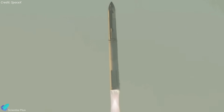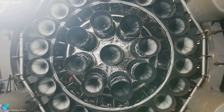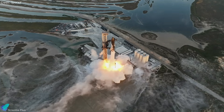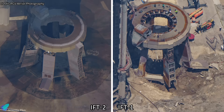Flight 2 was successful in many aspects compared to Flight 1. There were no in-flight booster engine failures, and stage separation and second-stage engine ignition went as per the plan. The success can be attributed to upgrades such as the new hot-stage separation system and the Raptor electric thrust vector control system. The water deluge system also appeared to have performed flawlessly, as no big rocks or concrete debris were seen flying off the launch pad during engine ignition and liftoff. The launch pad looked fine compared to its condition after the April launch.